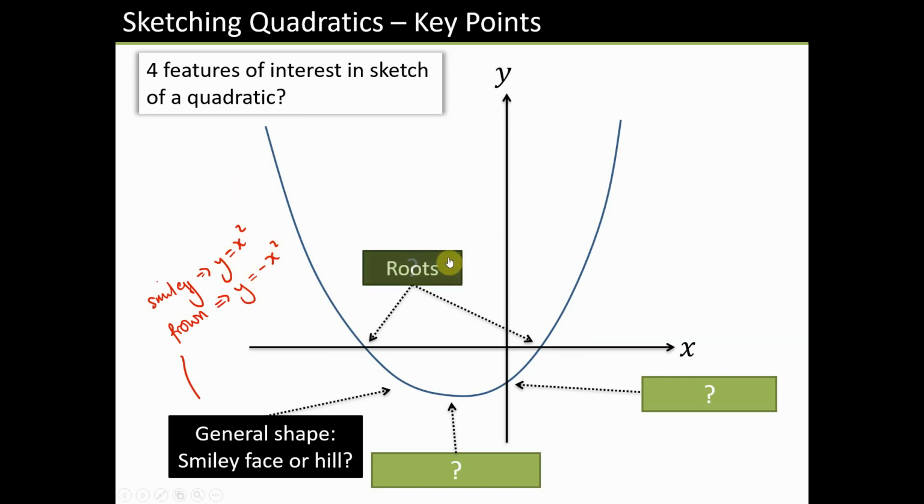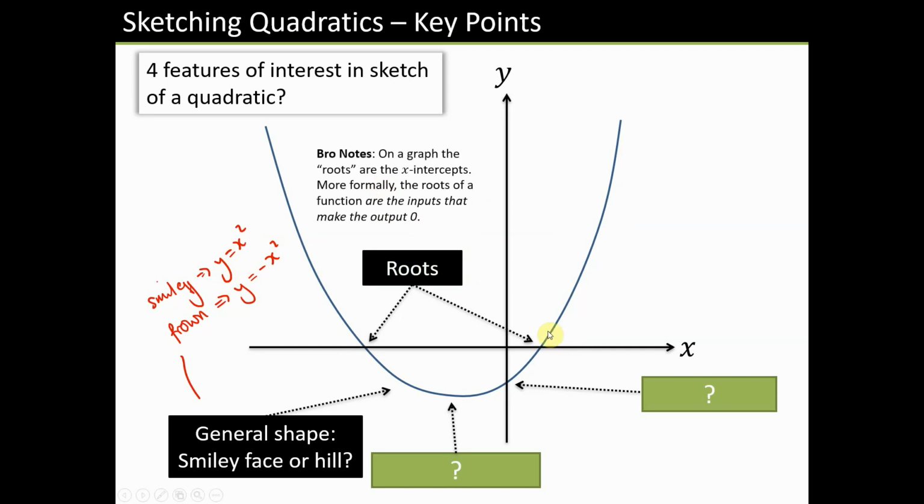Next thing we're concerned about is the roots. That's what we've been doing recently, solving an equation, and that is what we mean by that makes the output 0. This is also called the solutions. So when we found the 2 solutions, let's say x equals minus 3 and x equals 1, well, this would be minus 3 and this would be 1.